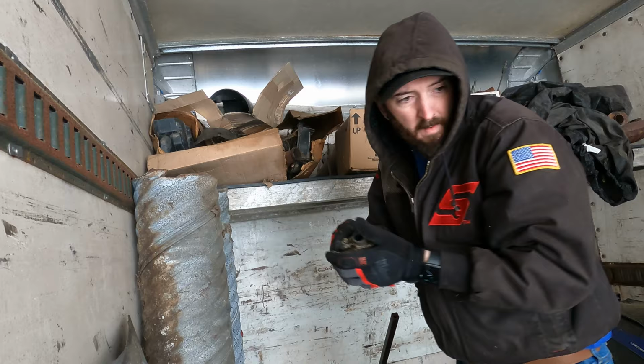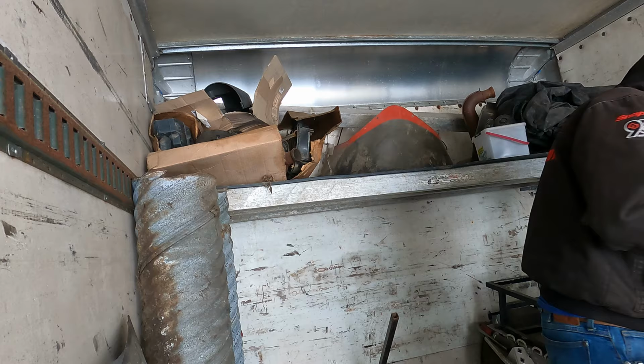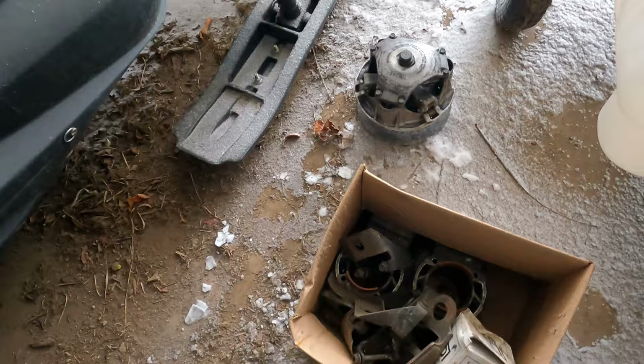Got a carb boot. Another carb boot. Got some cylinders. Got one brand new piston in the box. Hopefully that's good. We got another piston, some extra motor mounts. I think we got a pretty good start on what we need. Got a clutch, some cylinders, some pistons. Maybe we can make something out of this. This is just a field beater, so this stuff might do.